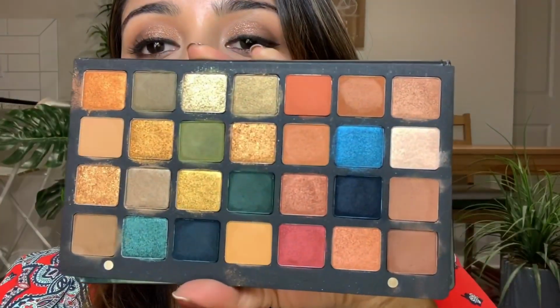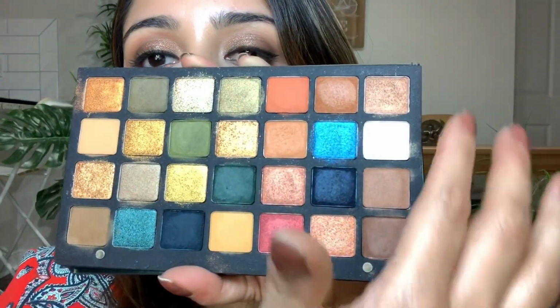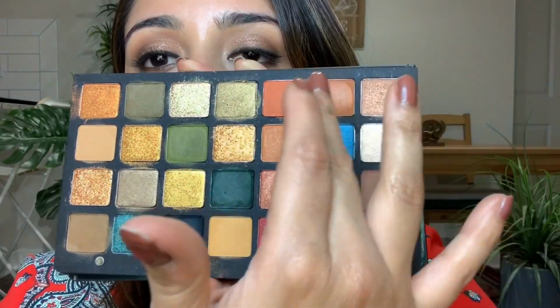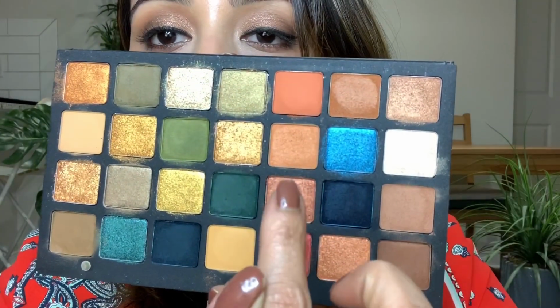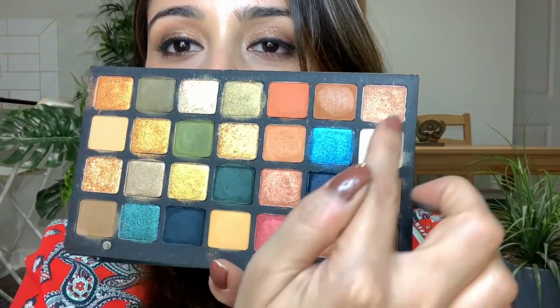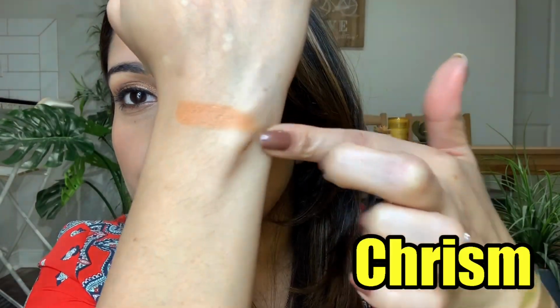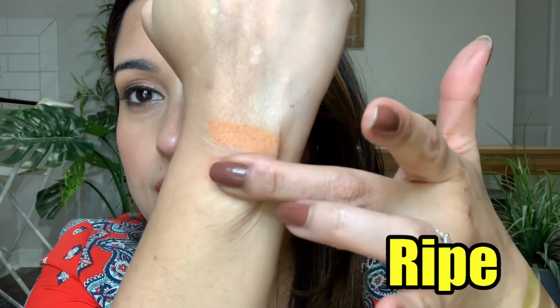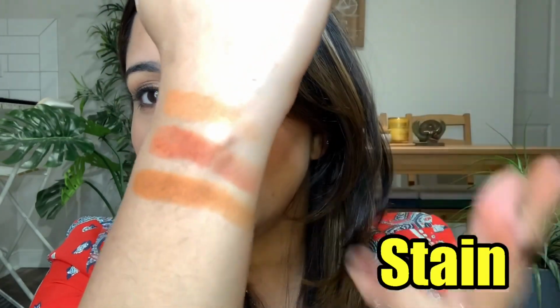So before I jump into the golds, I want to try out these orange shades first. I'm going to swatch these now on the other arm. So I'm going to take these 3 matte orange shades, and then I'm going to take the orange metallic shades and swipe. So this is Chrism, this is Ripe, and this is Stain.